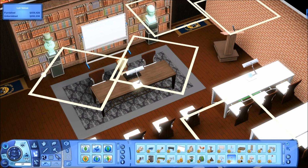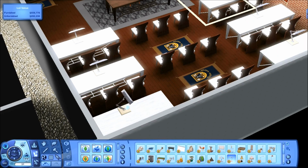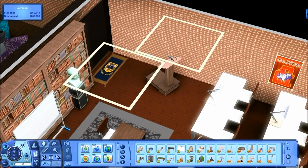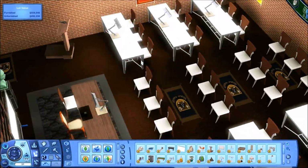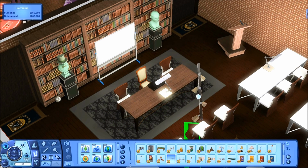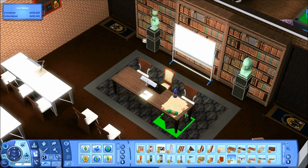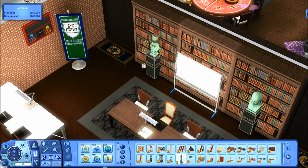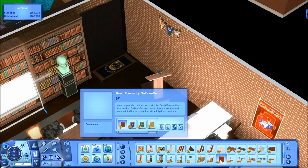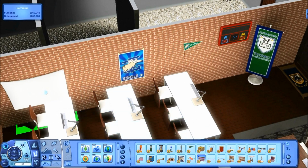There was another comment about my dream house. My dream house, Jesus. You know what? I really don't know what my dream house would be. That would take quite a bit of time to figure out. I know what I like, but I guess I don't know what I like if I don't know what I like, right? That made no sense. I take all that back. Anyways, I honestly am not sure what I like for a dream house. I would probably think somewhere in between a craftsman house with a mix of modern, a mix of New York style, and a mix of loft. I have no idea what I like, but those are the things that I like.